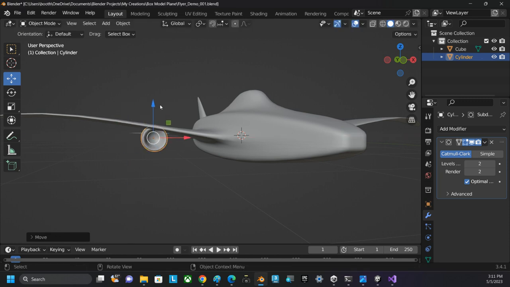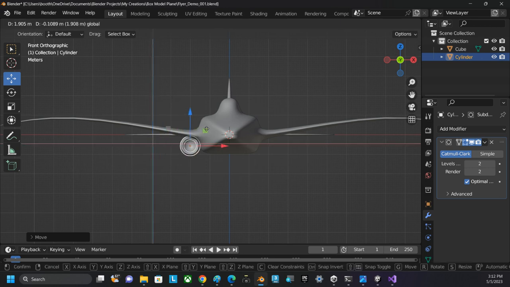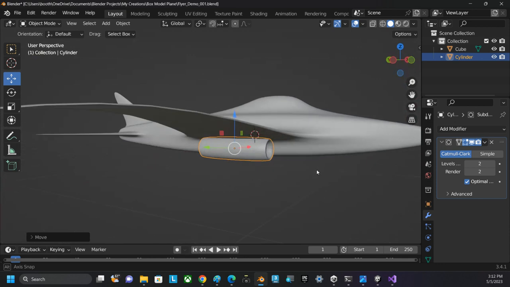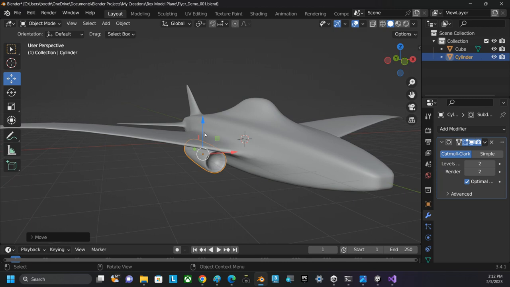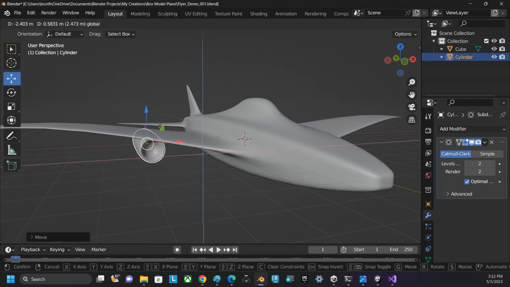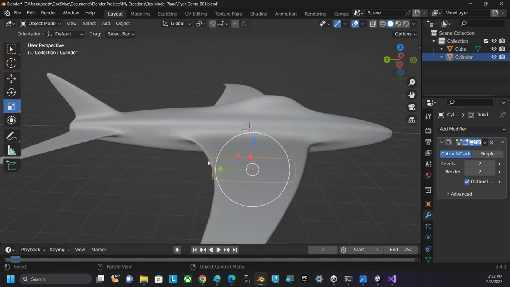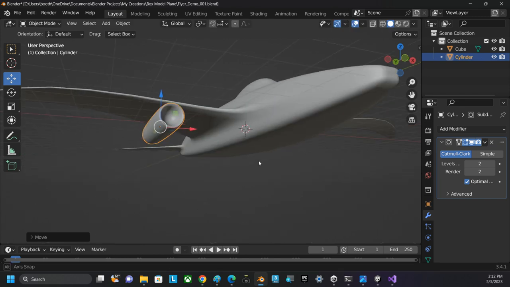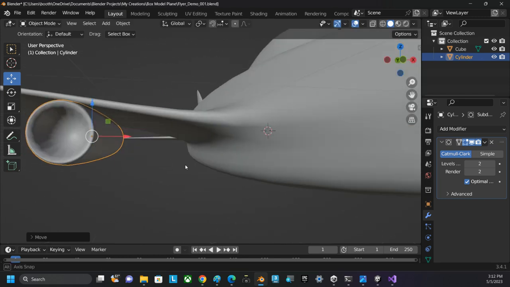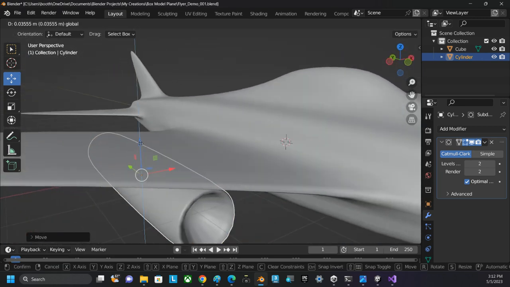Now, there's a decision on where exactly to put it. If I'm in a front view right here, I might tuck it right up underneath to make it look like part of the frame. Maybe out on a wing. Scale tool. I want to scale it back out. I want it to have that length. My move tool. Move it up. I want it to be kind of in contact with the wing. It is, but I don't want it to be protruding. I might make it protrude a little bit through the top of the wing.